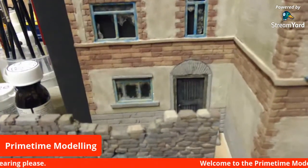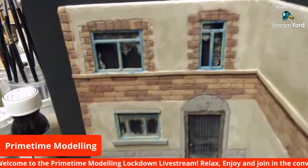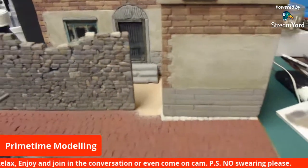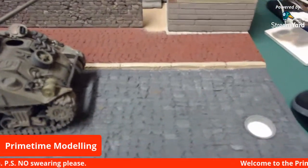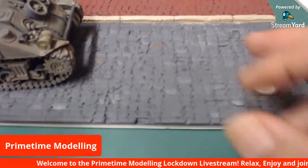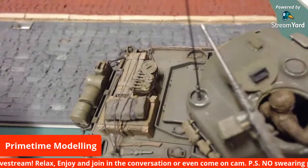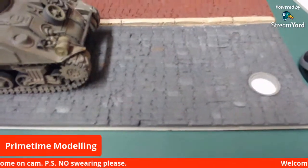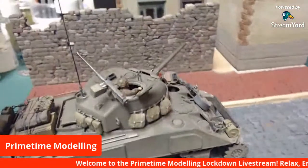Target practice. Yeah. So it's not looking too bad. As I say, it's the first time I've done anything really large like this. Got the manhole cover there, and I've also got the drain cover up on that corner here to go in. But yeah, it's still a work in progress. So, sort of get the idea.